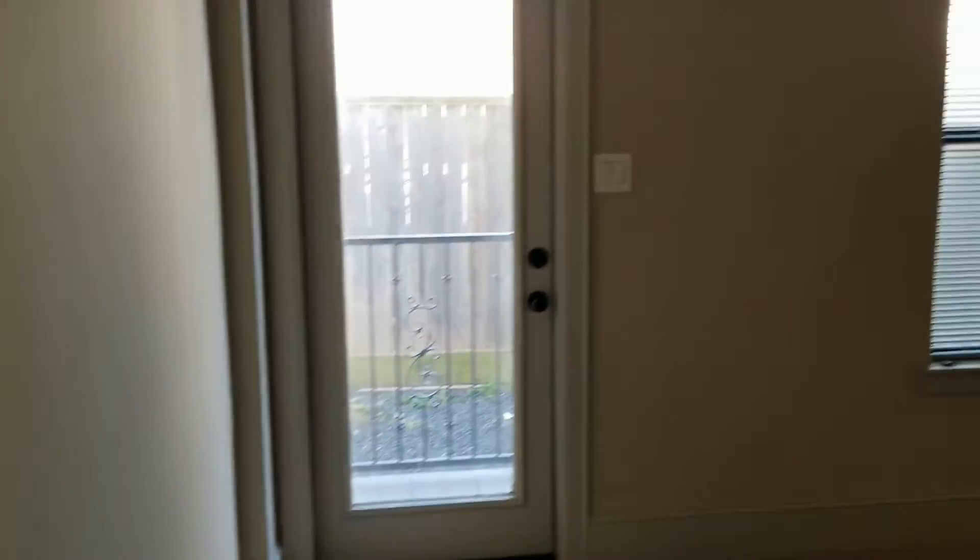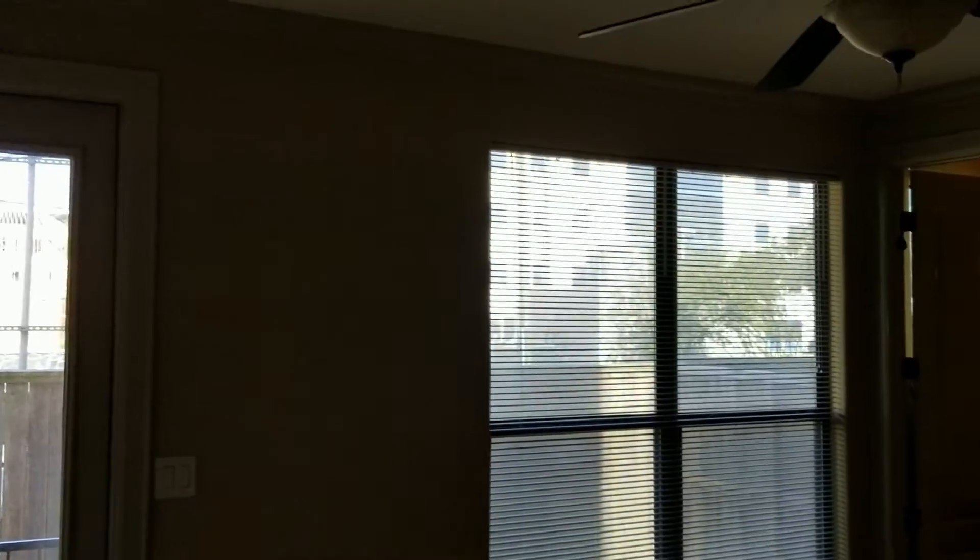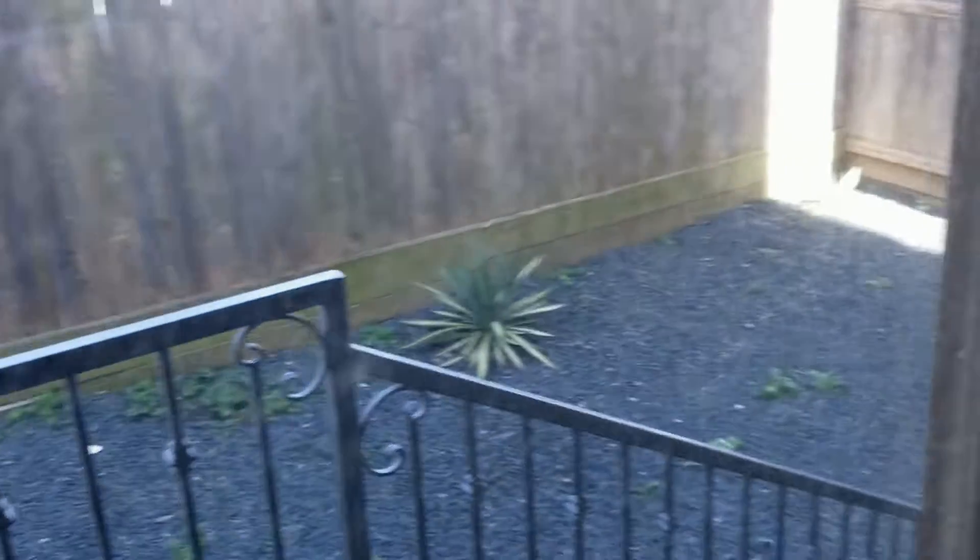This first bedroom has glass French doors on it. You could use this as an office, a kids' playroom — whatever you want. If you have a multi-generational house, this would be great. It has a full bath right here. If somebody works the night shift, they could live on the bottom and not disrupt anybody on the upper floors. Out the back, it's kind of like a small backyard.